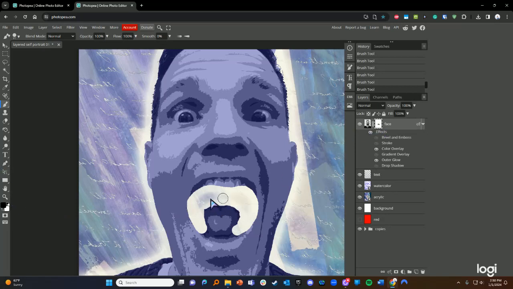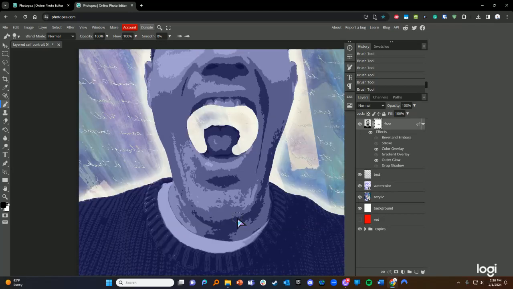I've painted over it to create a mask, where everything that I haven't painted on this layer is masking or covering the layer behind it. So that's kind of a fun way where you could make just a part of a layer invisible rather than that entire layer.